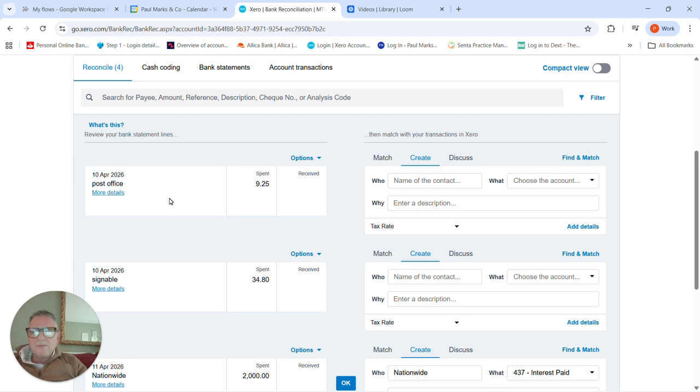Let's just open it. You can take a picture of the receipt here.